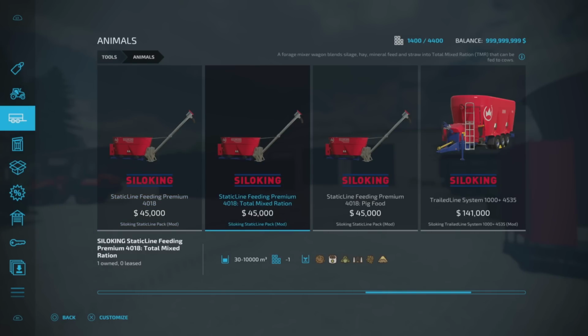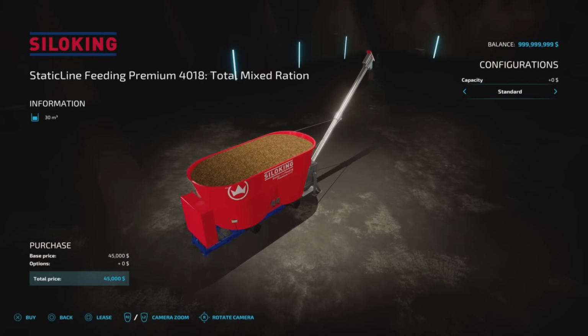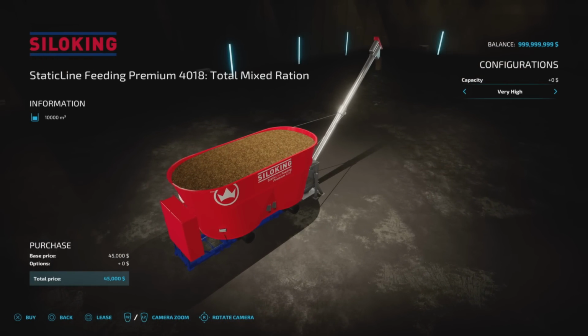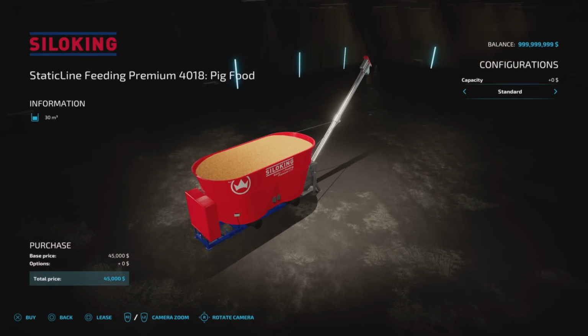Next one says total mix ration. Third one says pig food. And again, same options, but that shows that full, which is weird. Again, the capacities, but when it goes to very high, so that's 10 million litres. The price doesn't change, still says 45,000. Thought, okay. Went to the pig food, did the same thing with that. Go to the 3 different options, each one still says 45,000. I thought, okay, that's pretty cool though. We got a total mix ration and a pig food mixer.